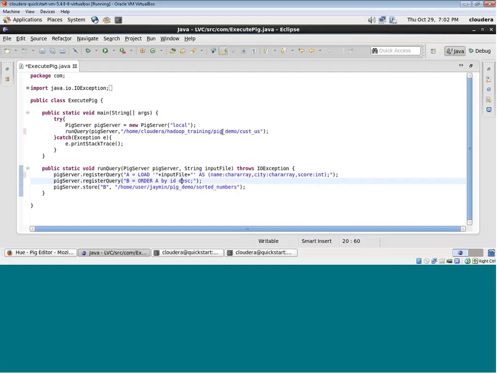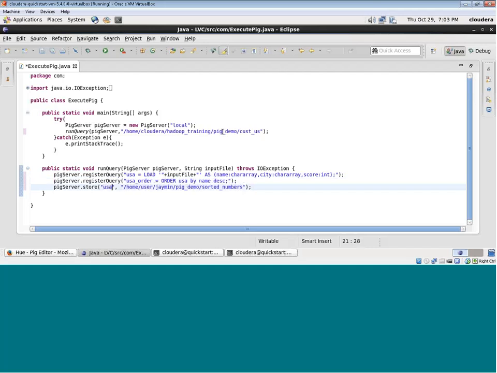You call it customUSAFile. Now I want to order them by the name in descending order. That's the USA order, the data I want to generate.